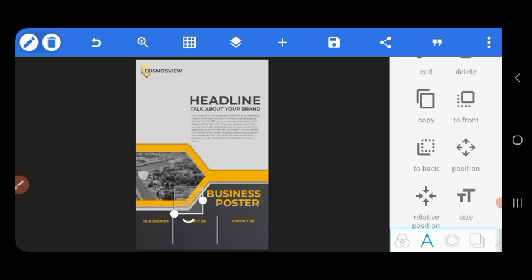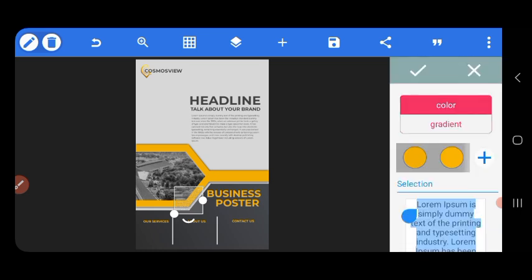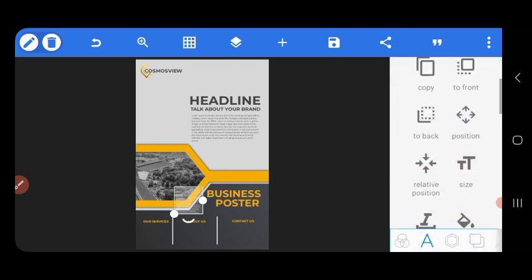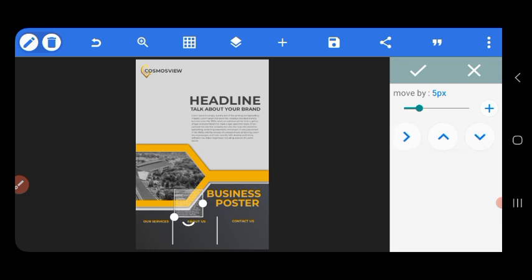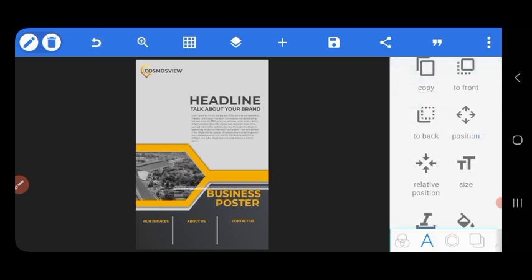You make this color white. Make this color white. So whatever you're adding, why?